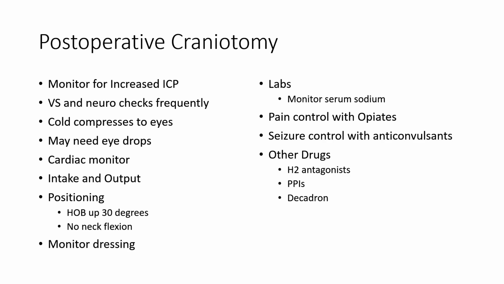So nothing drives a neurosurgeon crazier than coming in and finding his patient with their neck and head all slumped over to one side and not elevated, because it is very important for circulation post-op. We want to monitor that dressing over the head. They usually will have a turban style dressing, and sometimes they will have a drain, such as a Jackson-Pratt, sometimes a small Hemovac.